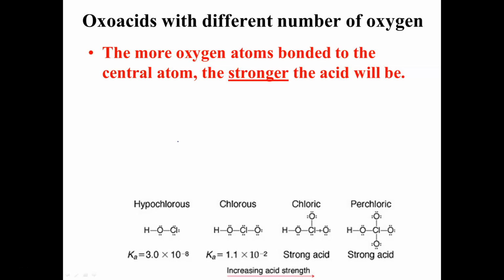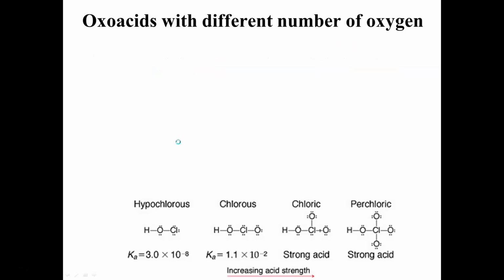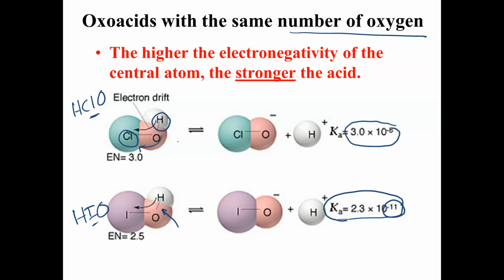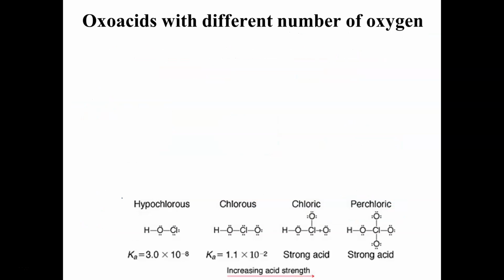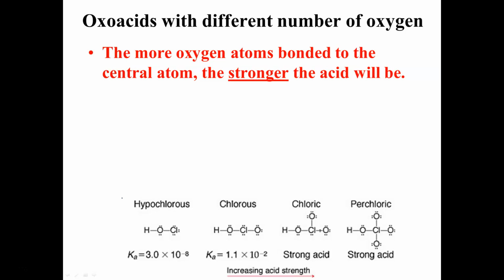Now, remember, oxygen is really electronegative itself, all right? That's why we went here. Like, why can't we focus on the oxygen? Well, oxygen's really electronegative, and there's only one here and one here, so they kind of cancel out. But if you have something like this, or we're going to look at hypochlorous acid versus perchloric acid, the central atom remains the same, chlorine, right?